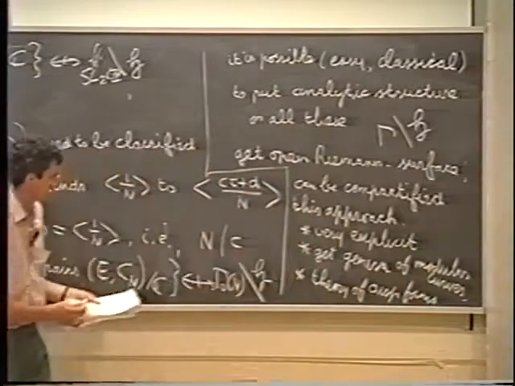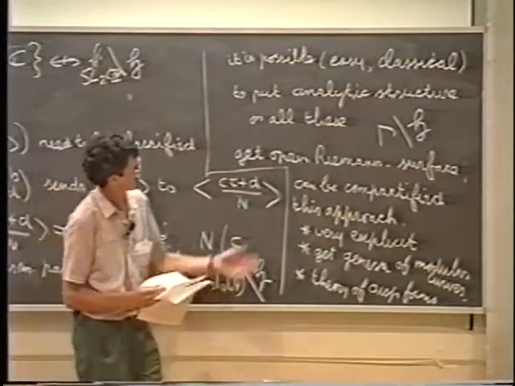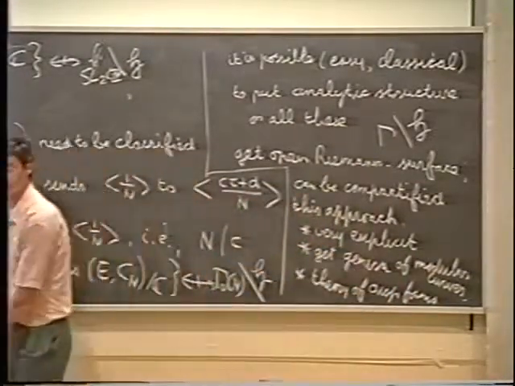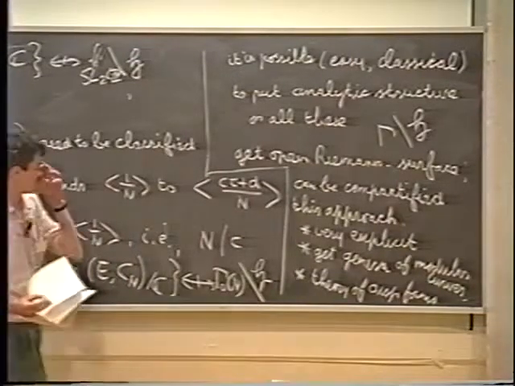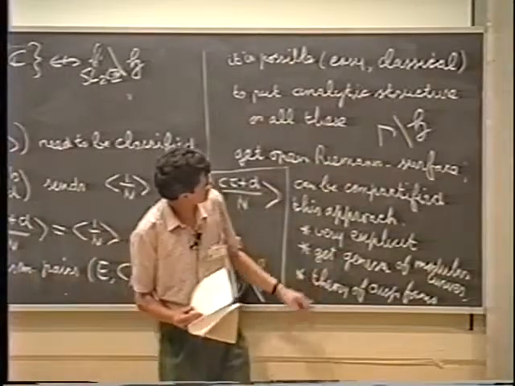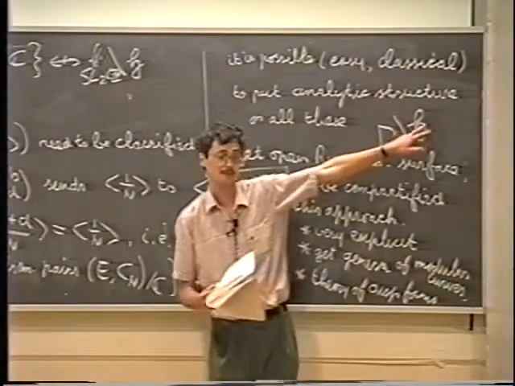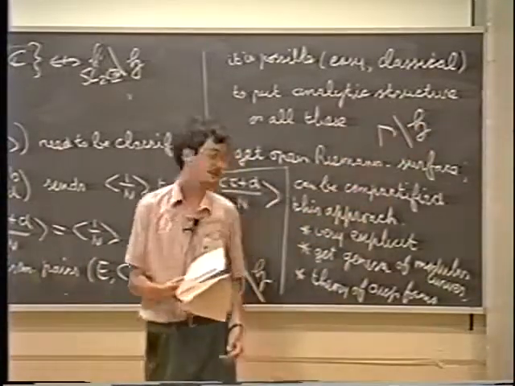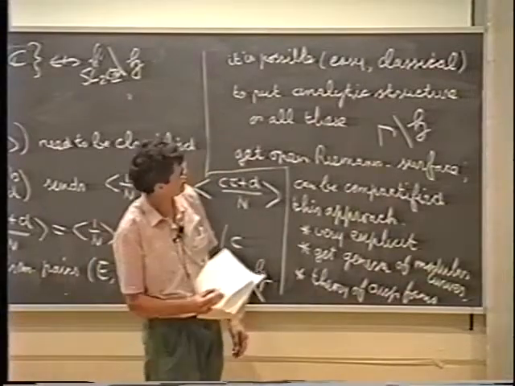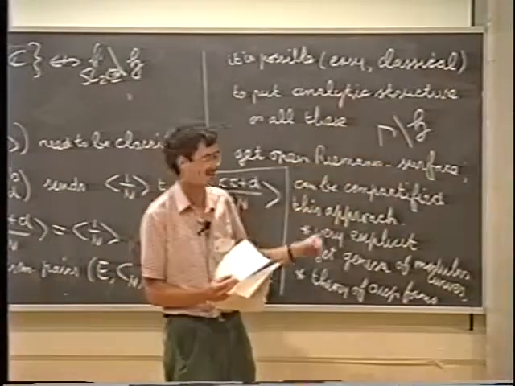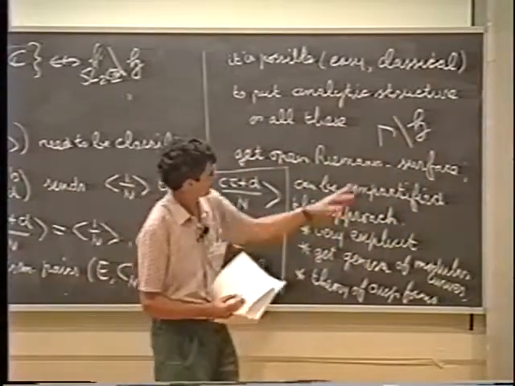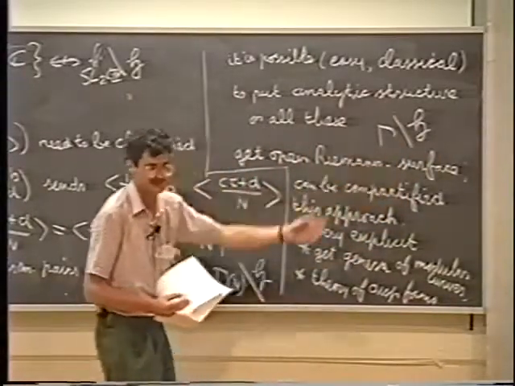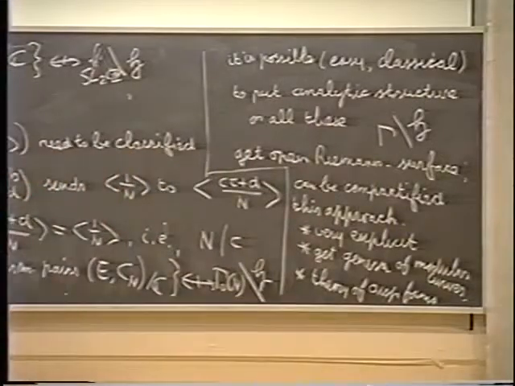Namely, I won't even write it down, but what this corresponds to is this: this is a Riemann surface, so you can look at holomorphic differentials, holomorphic 1-forms on it. And then you can pull back such a holomorphic 1-form to the upper half space. And there, in any of the local coordinates, you have to be careful what these local coordinates are at the points which have stabilizers and also at the cusps, these extra points at the compactification that you made. But you get these things.